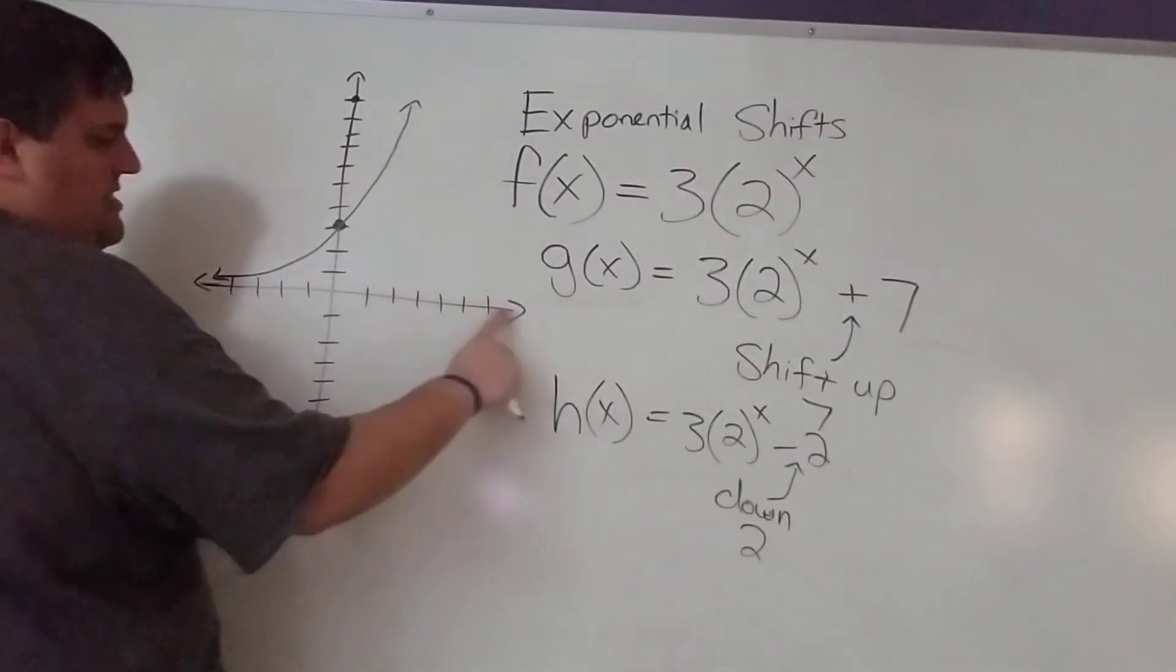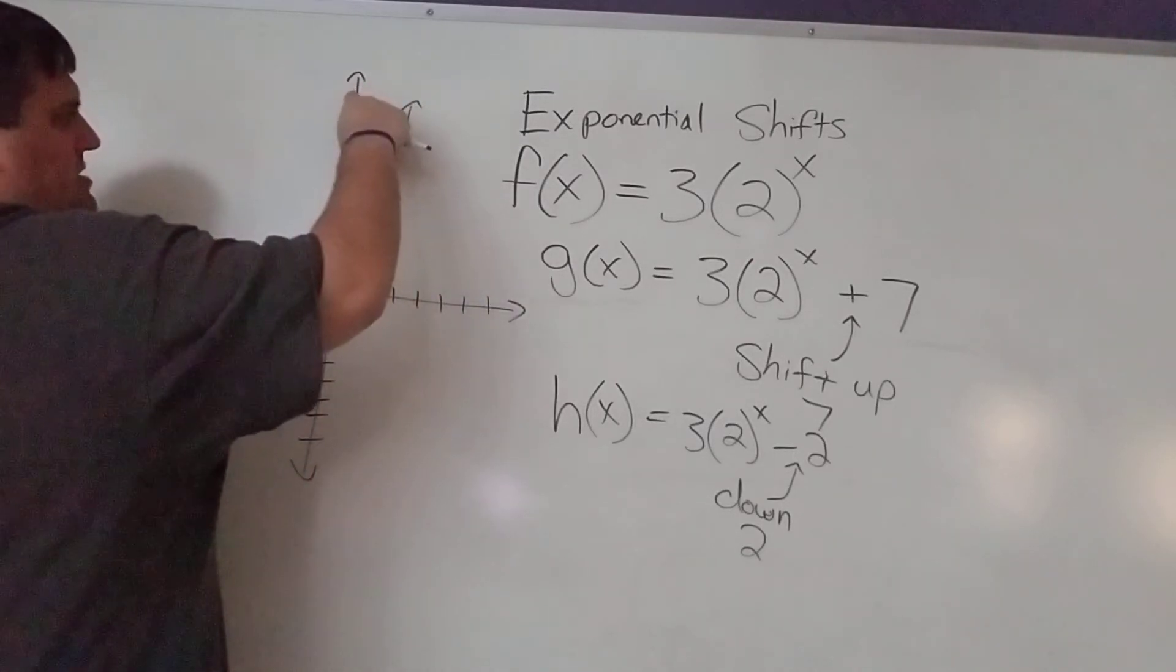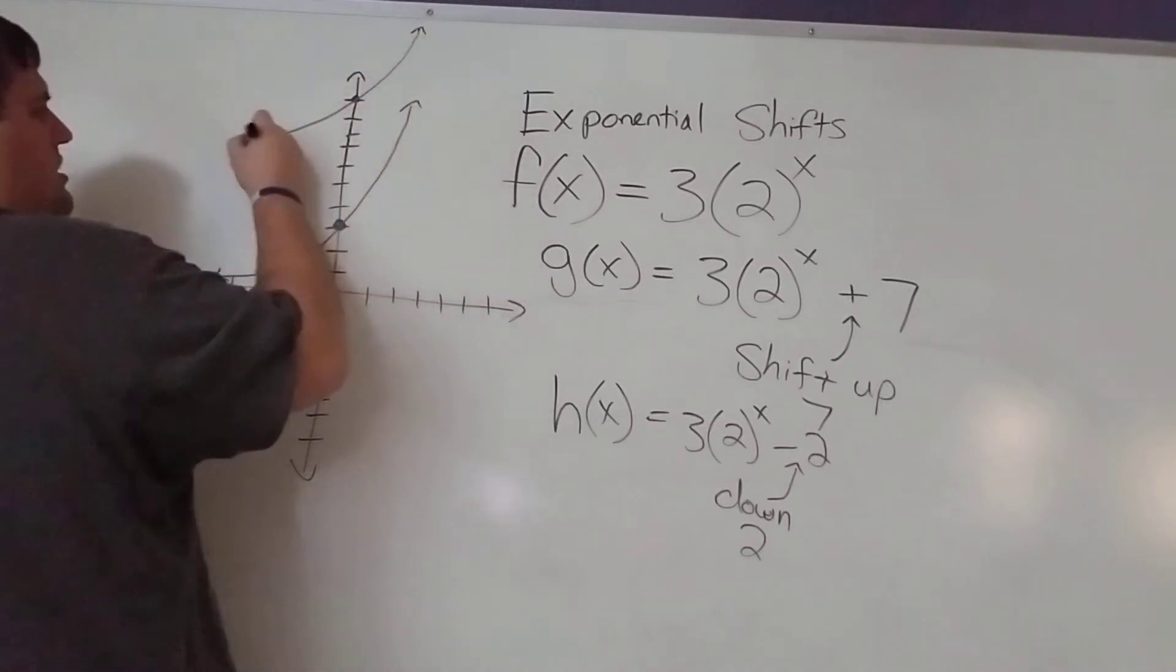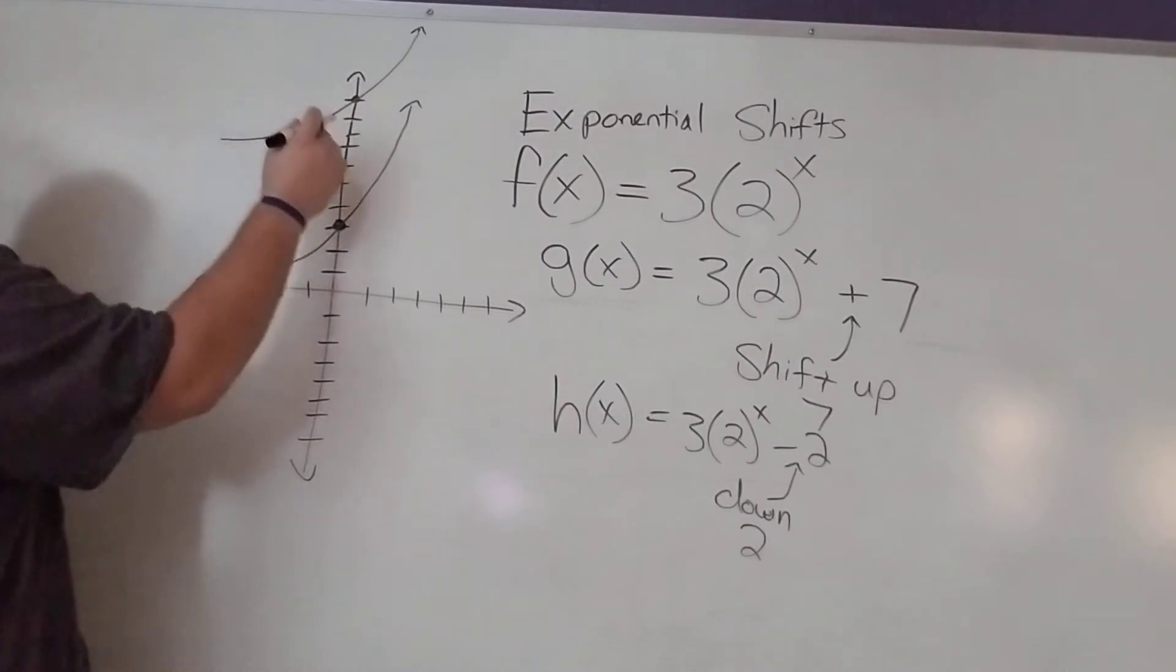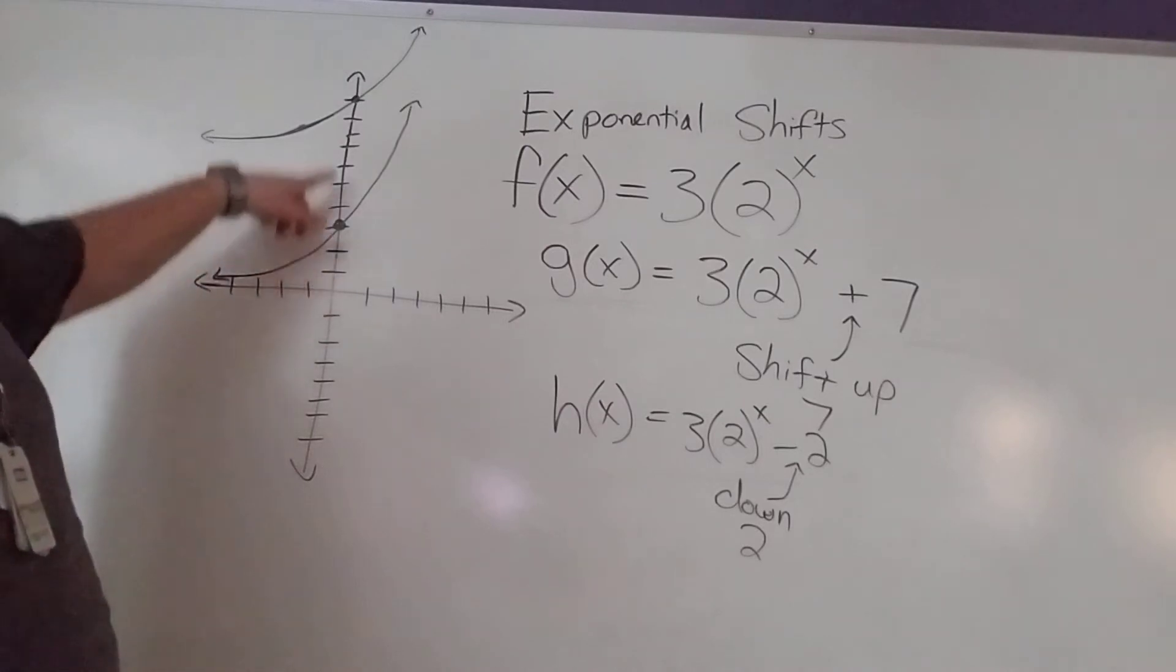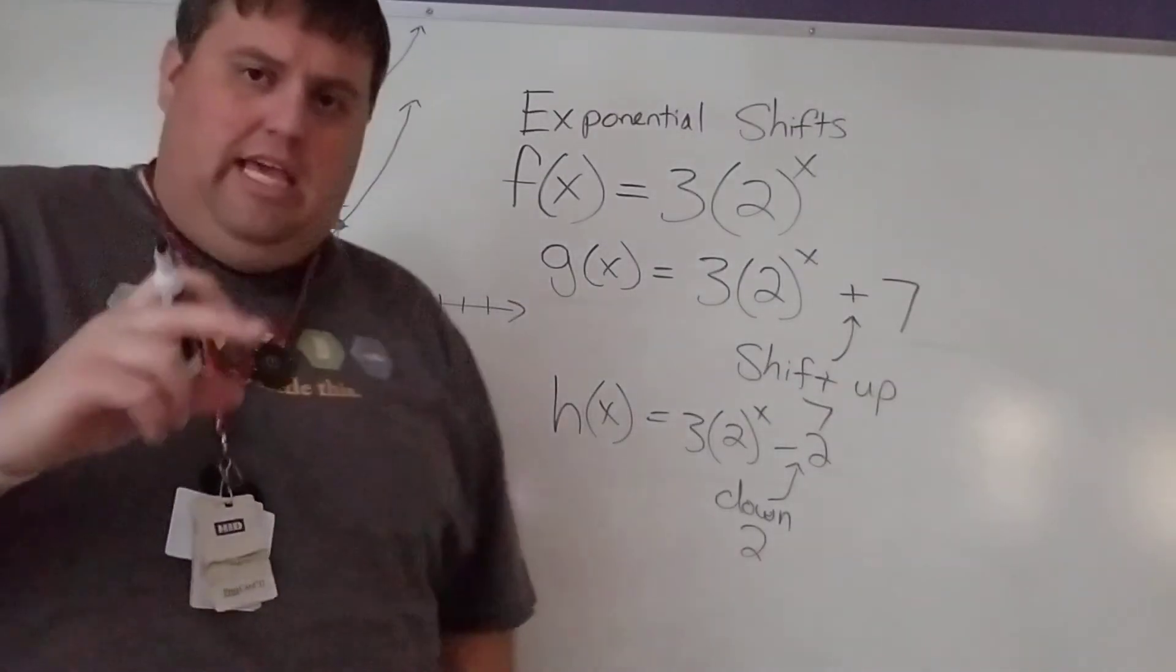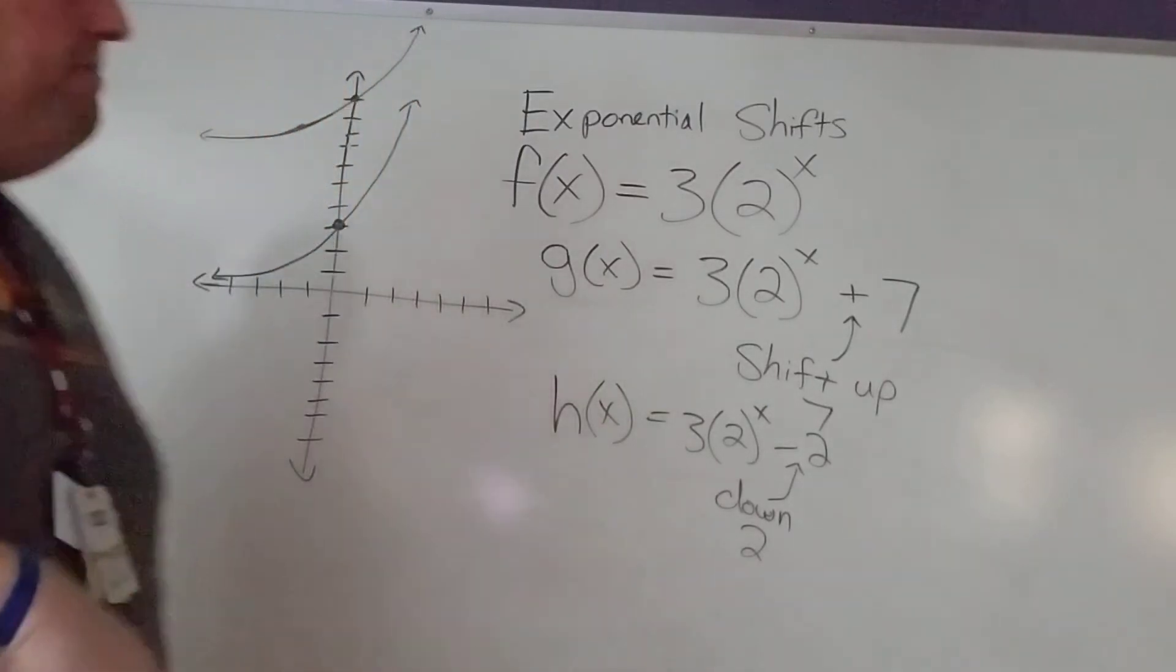So, the important points: we know it's growth, we know the y-intercept, and we know where the asymptote is. If the asymptote here was at 0 and the y-intercept was 3, that means here that would be 1, 2, 3 away. So that means if I go 1, 2, 3 away, this is now my new asymptote. The asymptote and the y-intercept are going to be as far away as they were in the original one. That's a really good mental check for you.